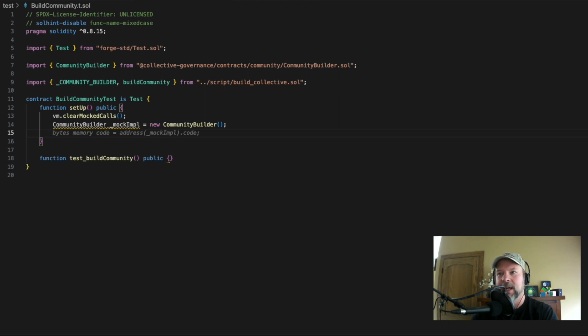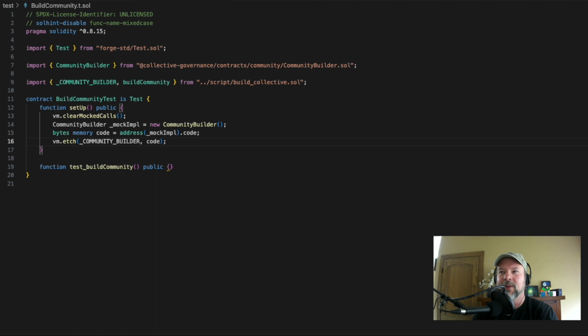Okay, and then what I want to do, because when I call the mocks they may not succeed if there's no code backing it up, because of inserting particular instructions by the VM when it runs when these functions are generated. So I'm just going to establish the code using the VM etch command. And my address, remember, is stored at this constant called community builder, and we're just going to set that code. Okay, and now we're ready to begin mocking, basically. We have code there, and let's just set up something very simple.